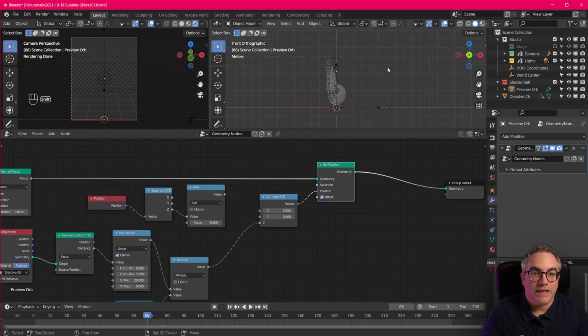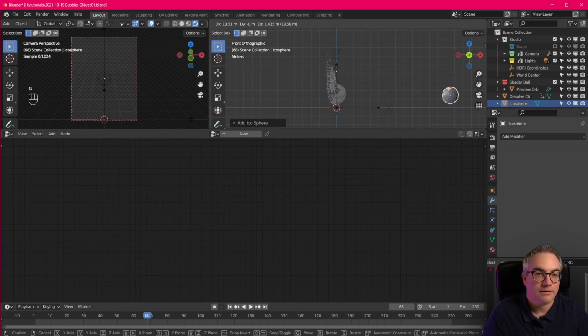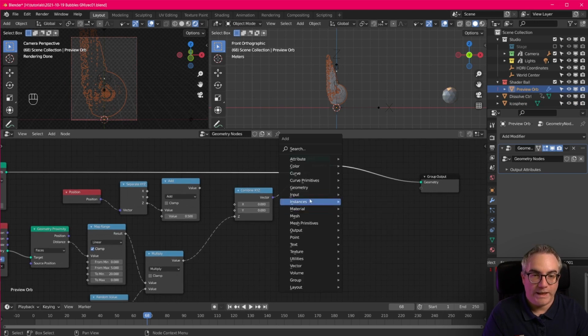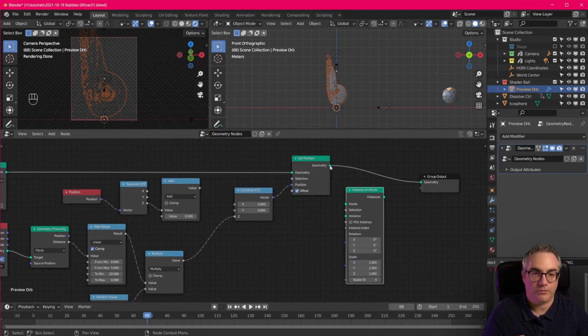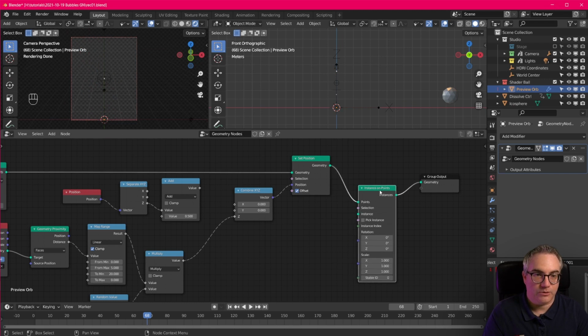First of all, we're gonna create a bubble. So mesh, icosphere, yeah, that looks good. It's very simple icosphere. This is going to be our bubble. And when we go back to this guy, we can go instances, instance on points. So now here we have the positions of those points. Those are our points. We're going to plug that into our output.